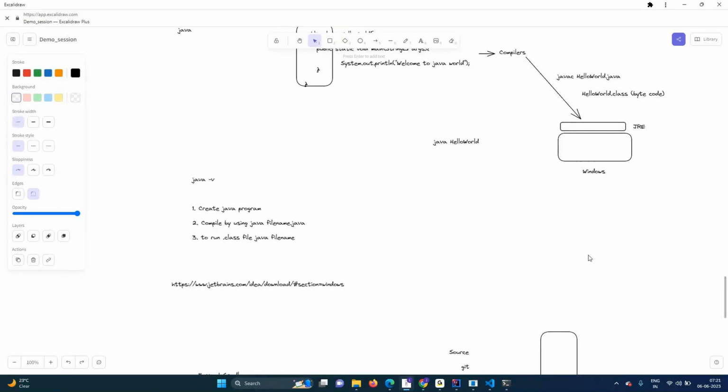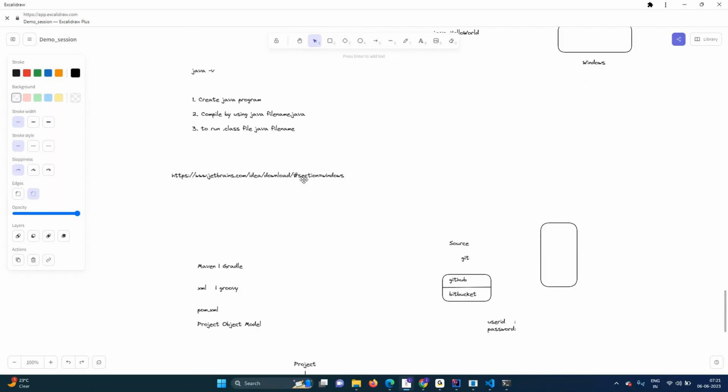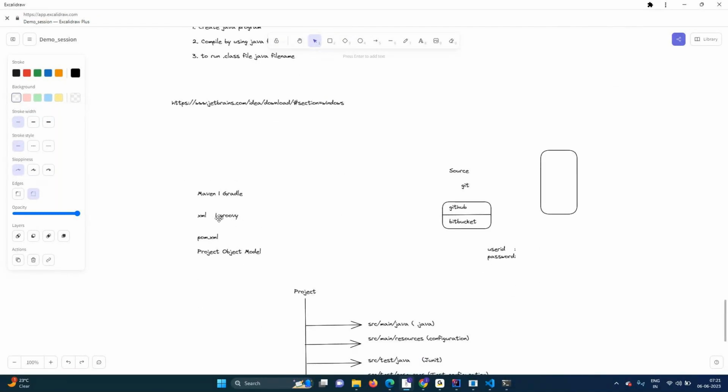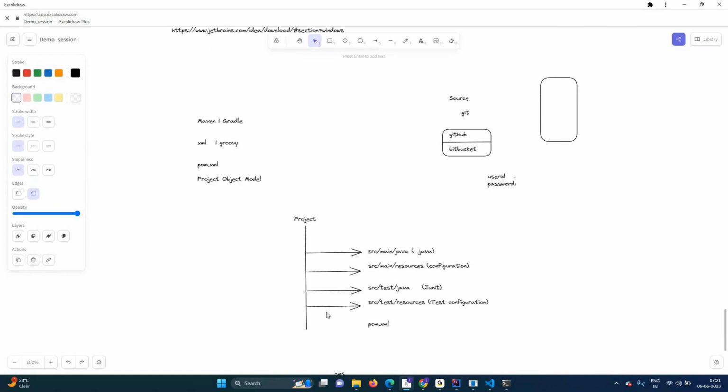At the same time, we installed the IDE and created a Maven project. I explained what a Maven project directory structure is. And what is Git, I gave the basic introduction and explained how to install. You can register a GitHub account. Whatever project you created, you create a folder with 4 or 5 files, then you push that code to GitHub, make online changes and get the latest code by using these commands.